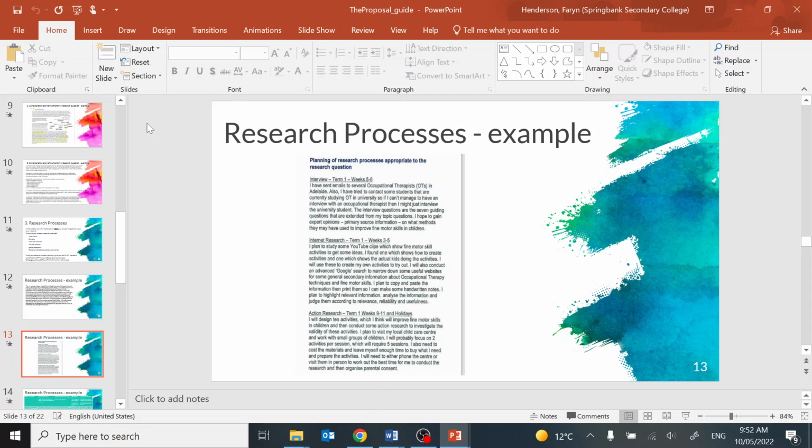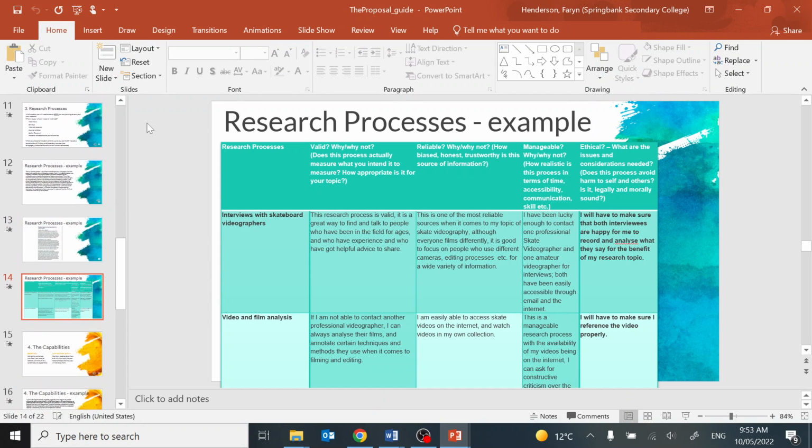This particular person, for those of you interested, this one is the, what's it called? It's an exemplar. This is an A+ exemplar. So this person went on to get an A+ for their overall folio. And when I was talking before about having the template, this is the template that the gentleman used. So this is the one that I've gone on to make a template from.